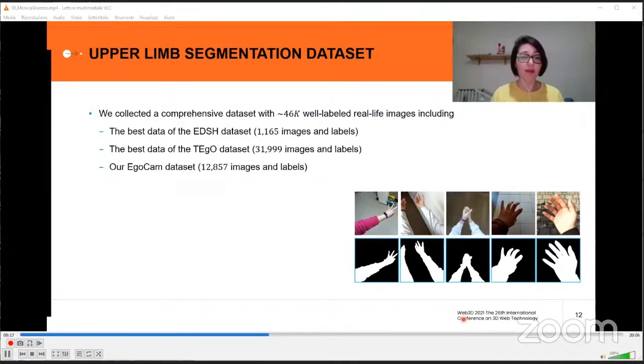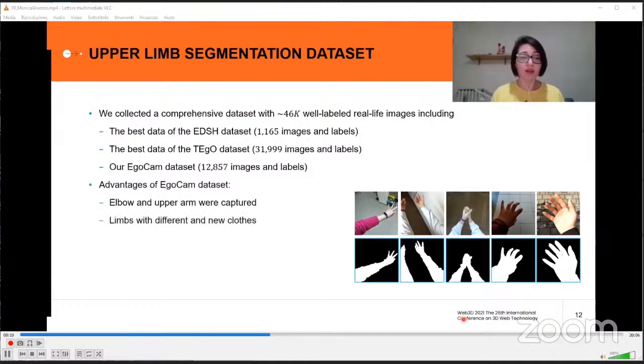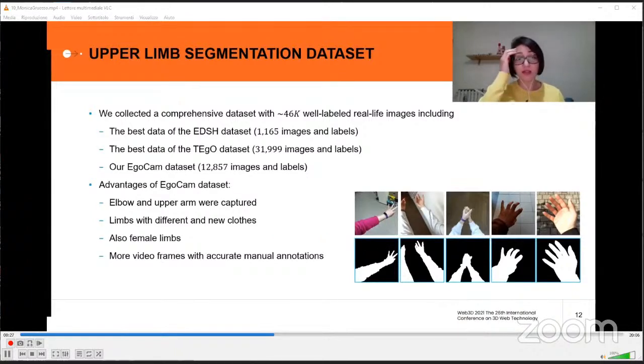We also collected our own dataset called EgoCam that allows increasing the number of data in our dataset, introducing also female limbs with different clothes, and capturing also the elbow and the upper arms, because existing datasets focused only on hands and the first part of the arm.